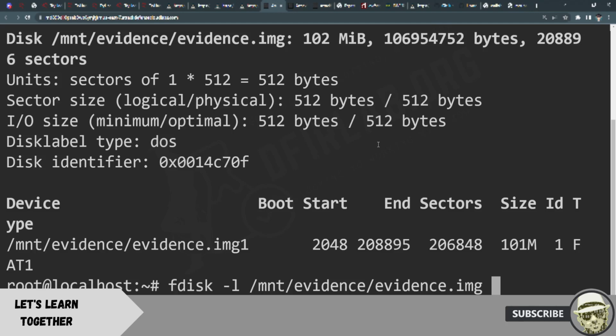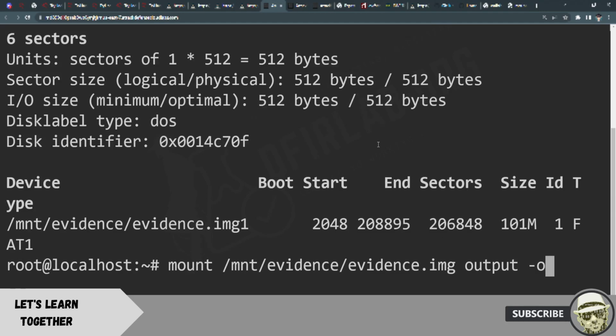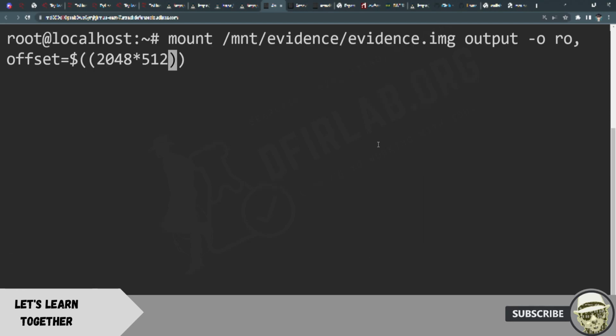So let's return to the same command, not this one, this one. Offset, 84 times 512. This is what we got as a final command, and this one mounted output.